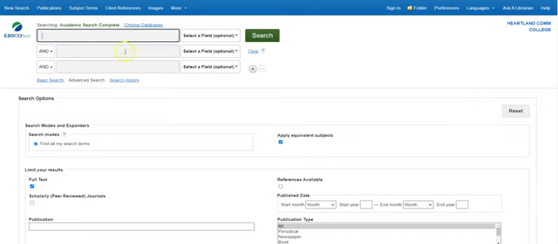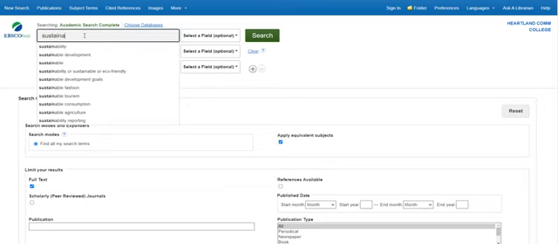So we can put in more than one word in more than one of these boxes, and this will tell Academic Search Complete to find articles based on those keywords. So the topic that I'm going to search is sustainability or green materials used in transportation and airports.